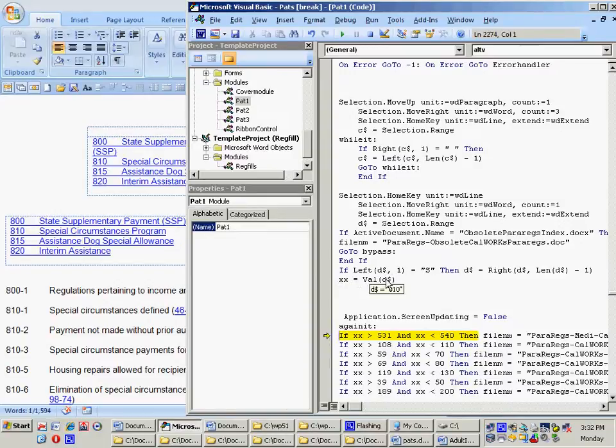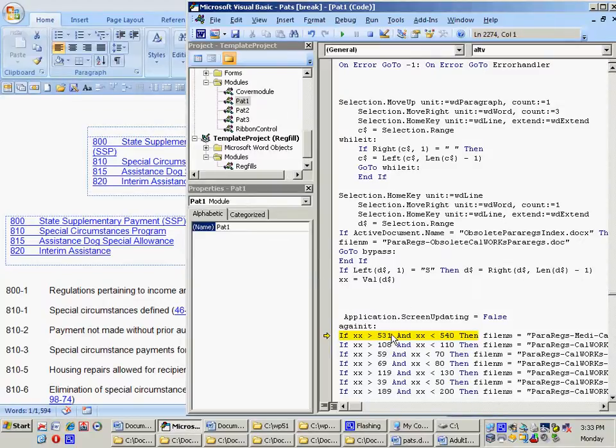And the reason I needed to make it a number is I want to say if XX is between 531 and 540, then open this document. Well, it's not, so nothing's going to happen as a result of it, because X isn't between 531 and 540. But watch what happens when it does get to the affected number.